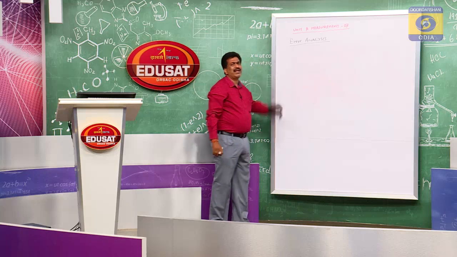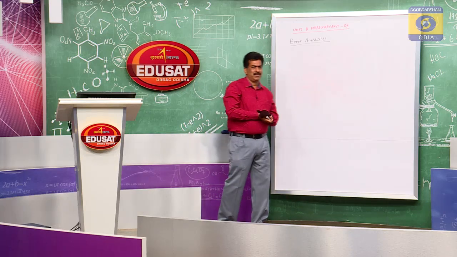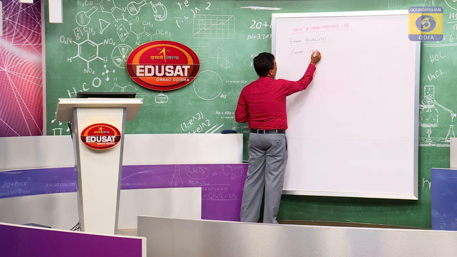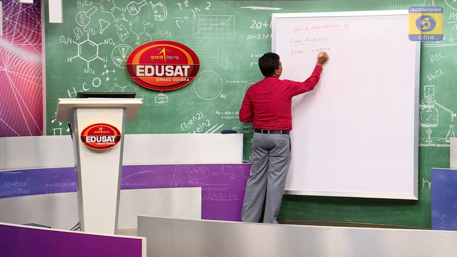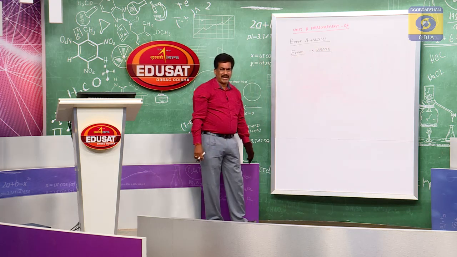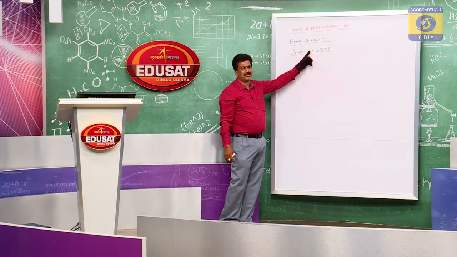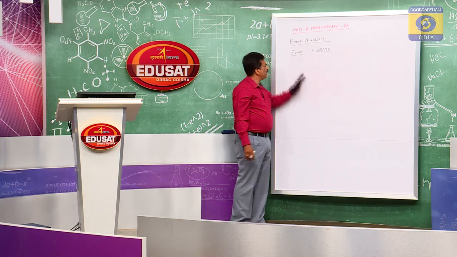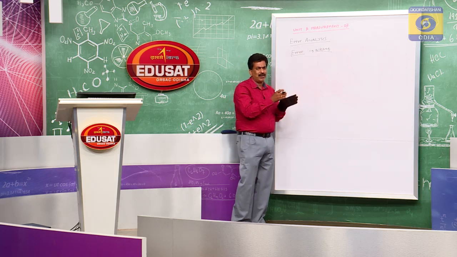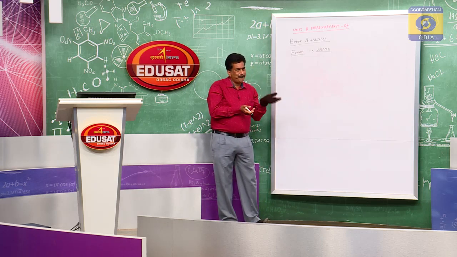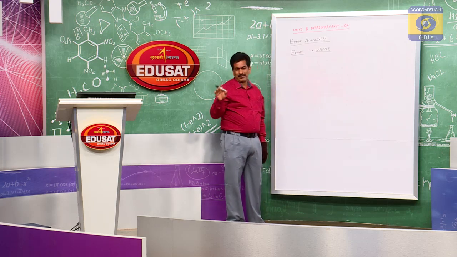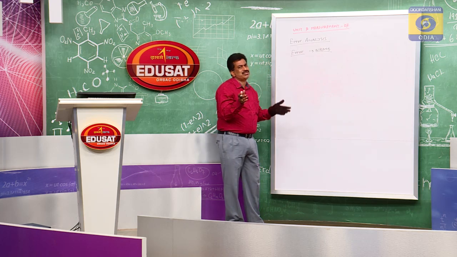So this word error is very familiar to us, but there are two terms I will mention. One is error, another one is wrong. Can you agree that error and wrong are the same, or that wrong and error are different? Both are different. An error occurs when the measured value is approaching its true value. But it is wrong when it is far away from that, meaning there is a great difference.